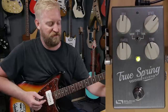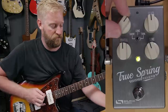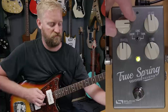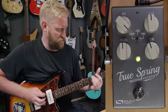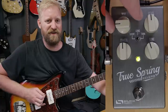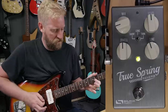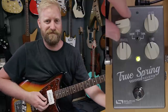We'll start with the mix and work our way through everything this pedal can do. Here's the mix at the mid position. Right around two to three o'clock you get a 50-50% mix with the dry and the wet signal. Then it starts to change really dramatically — it gets fully saturated. If you just want a little bit of a subtle, drippy click chasing your trail. It's very pleasing to my ear.